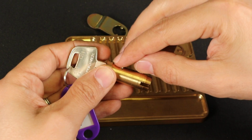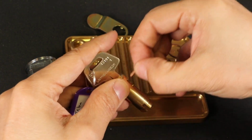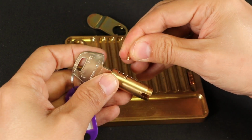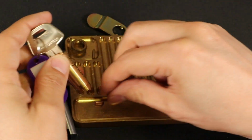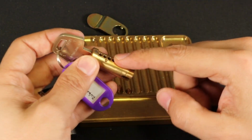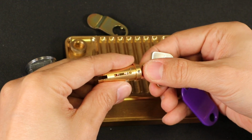And you put in, oh, that's the way I just had it. Chisel at the back. Put the chisel at the front. There's the chisel at the front. And now it goes all the way in. So you've got to make sure you get these in the right way. You should test it with the key when you're putting it back together, because otherwise the key might not work.